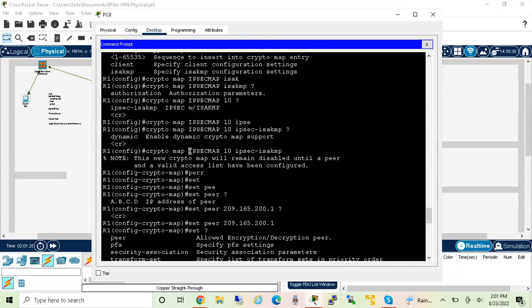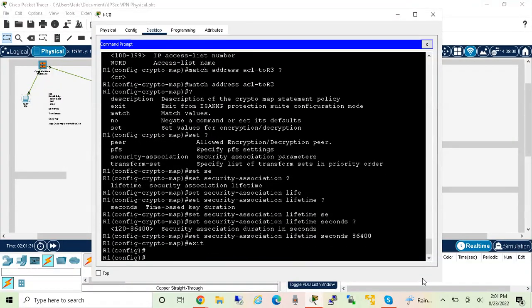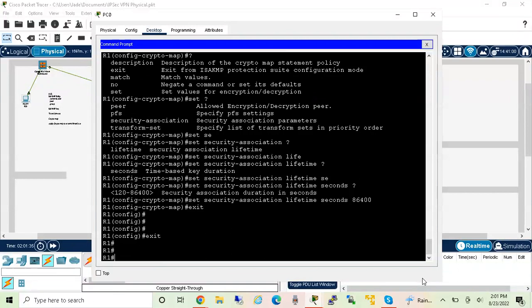IPSec map. There we go. Guess I'll have to trial and error here. All right, so I will apply it on the internal interface and then go from there. Do show IP.